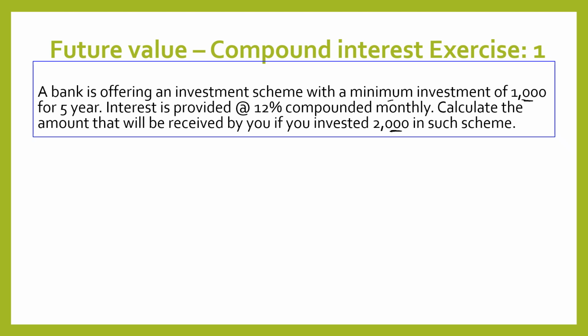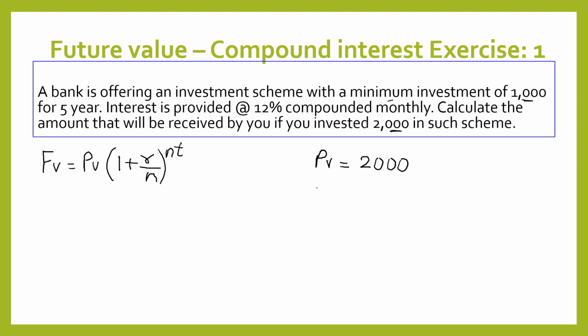Now I will tell you what we should do. First we have to write the formula. Future value is equal to present value, bracket, it is compound interest, so 1 plus R divided by n bracket close, power of nt. Now we will just write the values as per the formula. Present value is given. I told you it has to be 2000, not 1000. So PV is 2000.